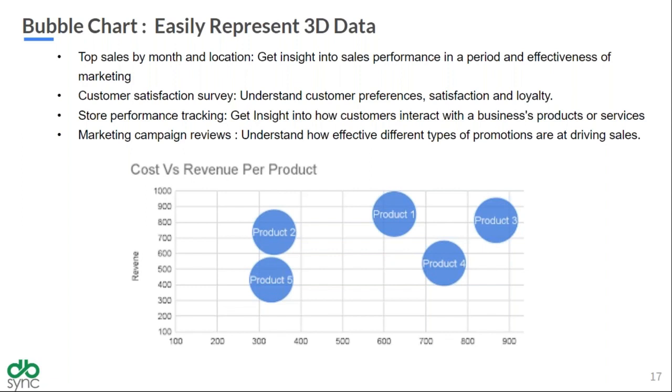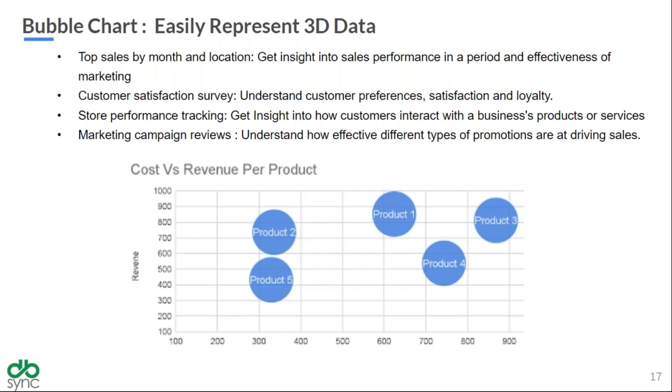So coming back to this diagram, we are trying to plot these three dimensions, which are cost, revenue, and product, right? What this whole picture tells you is, let's say you are a business with about 5 products in your kitty, and you're trying to compare what revenue they bring in versus the cost that's accumulated versus the size of the product, right? So you get that view of how each of these products is performing across multiple dimensions, how your whole business is performing across multiple dimensions.